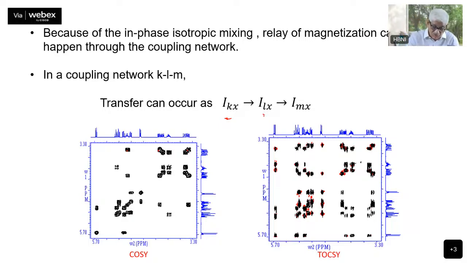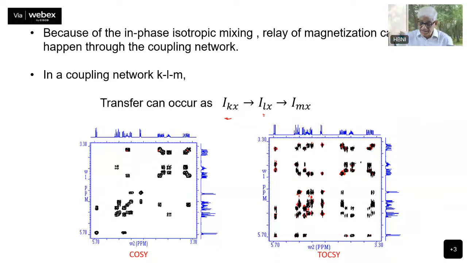You see this horizontal one here at the end. This is the same thing that I showed there. So this one has a coupling here in the Cozy. Now this one shows here, to here, to here. So many protons are coupled. It is the relay. Not that there is a coupling between each one of them, but there is the relay: K to L, L to M, M to P, P to Q, Q to R, and so on and so forth, because each of these coupling constants can be large.